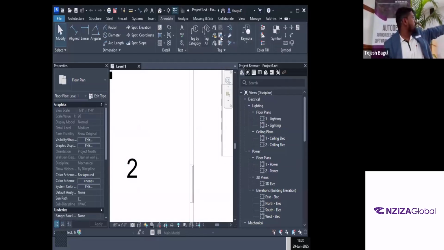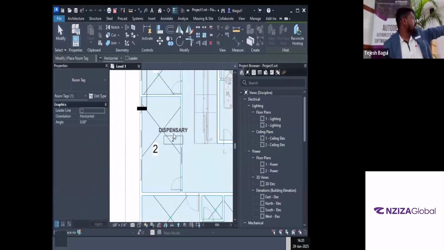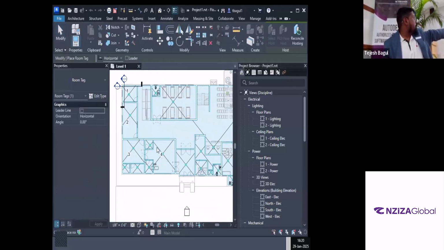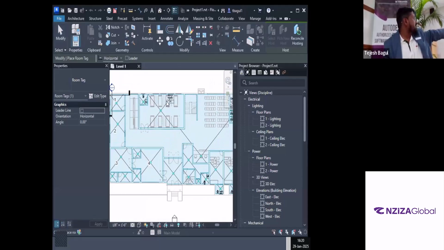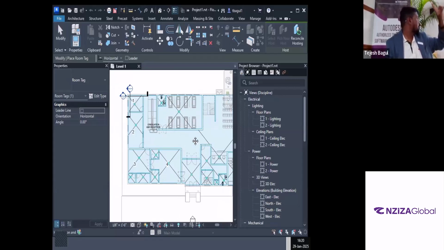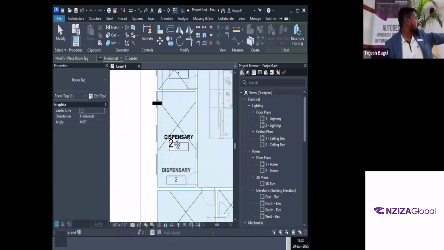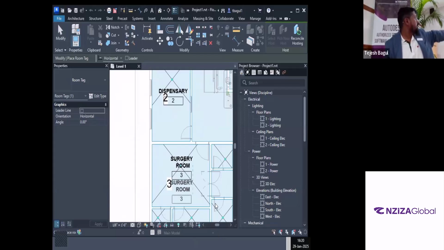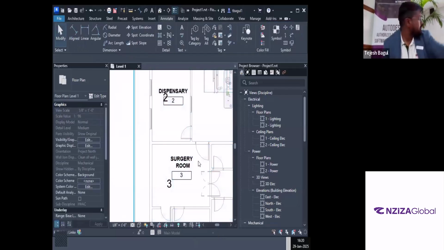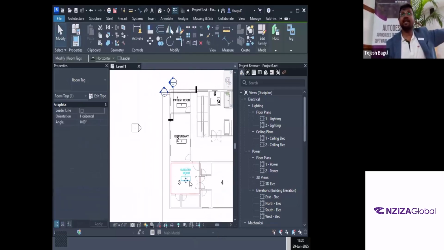Annotate ribbon, room tags. Click on it. You will see these crosses. These are basically the limits of that particular room. Making sense? Yes? All right. So we'll go one by one. You will hover over it, click. Hover over it, click. So that way you have your room tags being assigned now.